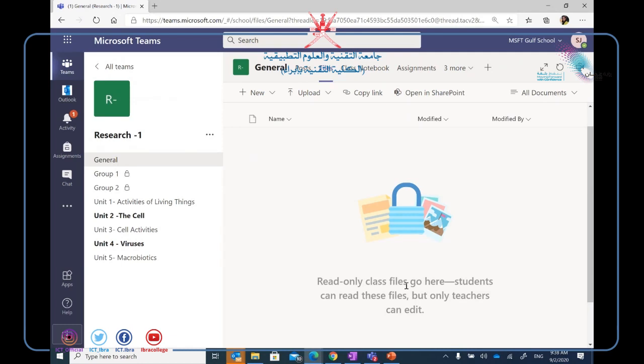So this folder allows the teacher to put the material and only gives the view permission to the student. This folder only exists in the general channel. Now, we need the same folder under each and every channel that I'm creating, because as we mentioned from the beginning, I need to organize everything related to that unit in one place.